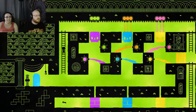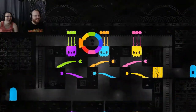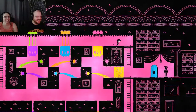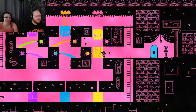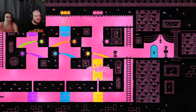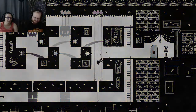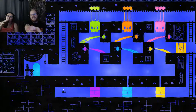Alright. This is a lot smoother than our first time through. Yes, it is. Because we're remembering, not figuring out. Oh, that was hard. Oh man, this one was a nightmare. Alright, now you need that to be pink, right? Now if I change this to yellow, oh! It needs to be pink.